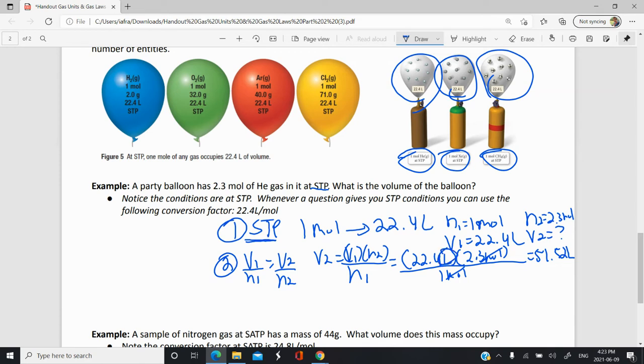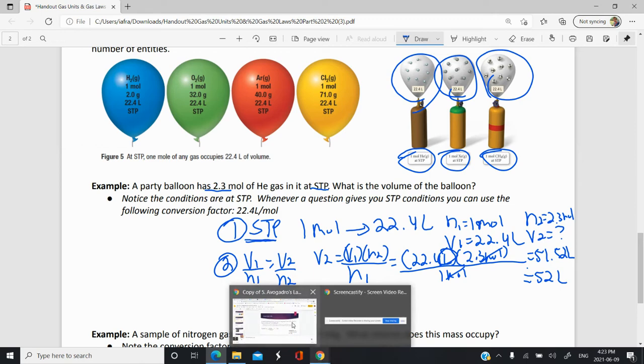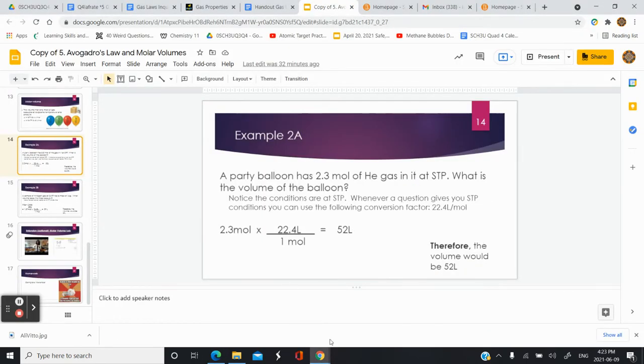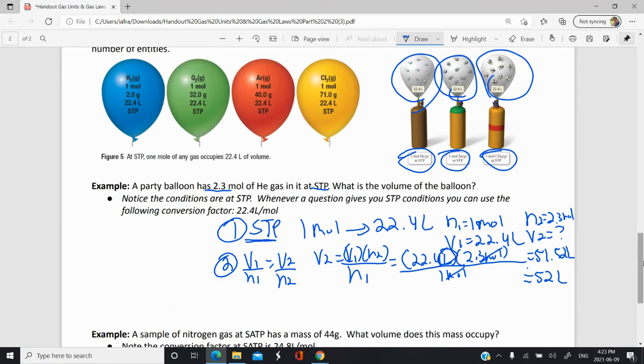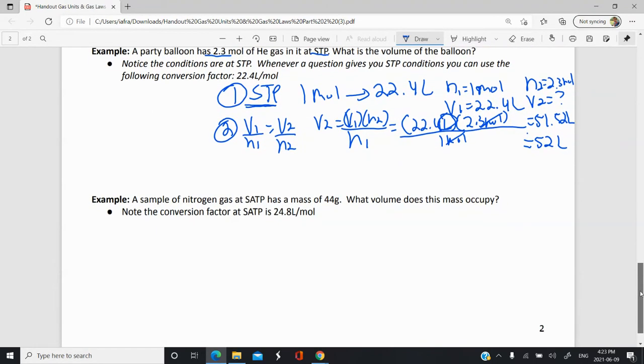And it makes sense. It's double and then 0.3, so that makes sense roughly. We do need to round this to 2 sig figs because we have 2 sig figs in the problem here. So that's about 52 liters. We can go and verify if we're on the right track with that. So let's see if our answers are good. 52 liters is what it would expand to if we added more moles of gas. That makes sense because we have more moles of gas at that point.